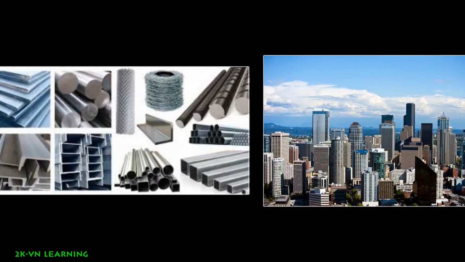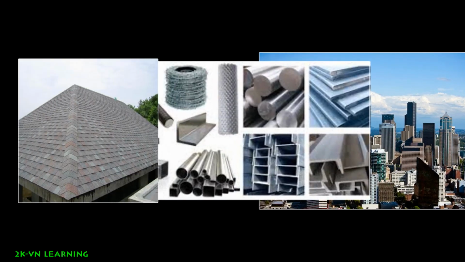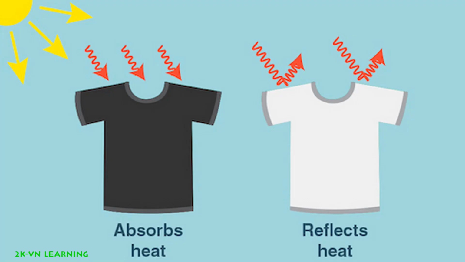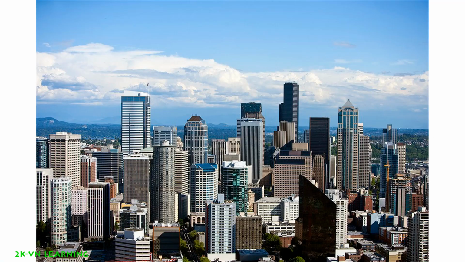First of all, materials such as asphalt, steel, and brick are often very dark colors, like black, brown, and gray. A dark object absorbs all wavelengths of light energy and converts them into heat, so the object gets warm. In contrast, a white object reflects all wavelengths of light. The light is not converted into heat, and the temperature of the white object does not increase noticeably. Thus, dark objects such as building materials absorb heat from the sun.